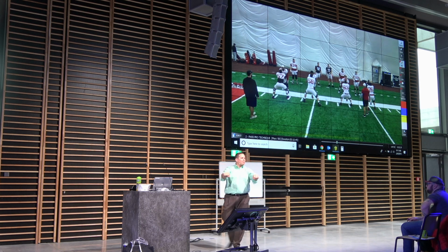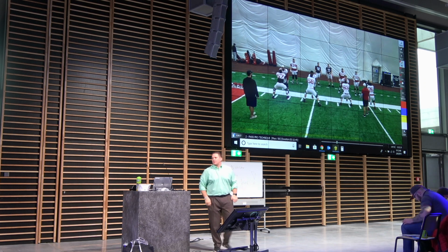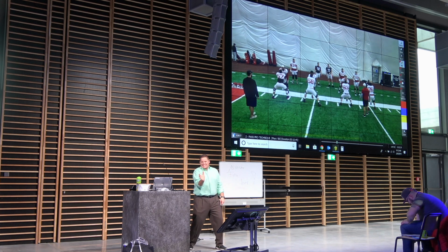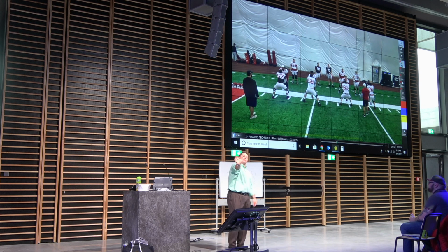Because when you unrack from the bench press, the minute you unlock the elbows, what happens with a real heavy weight? Okay, it starts moving. Most of us can probably unlock and just hold a lot more weight than we can bench, because with your elbows locked and your back, you have a lot more muscle structure holding that weight up. So as soon as the elbow bends, same thing in pass rush. You hit him short, he's going to collapse that elbow on you. So they're going to keep living with the power until you can get that thing locked out.